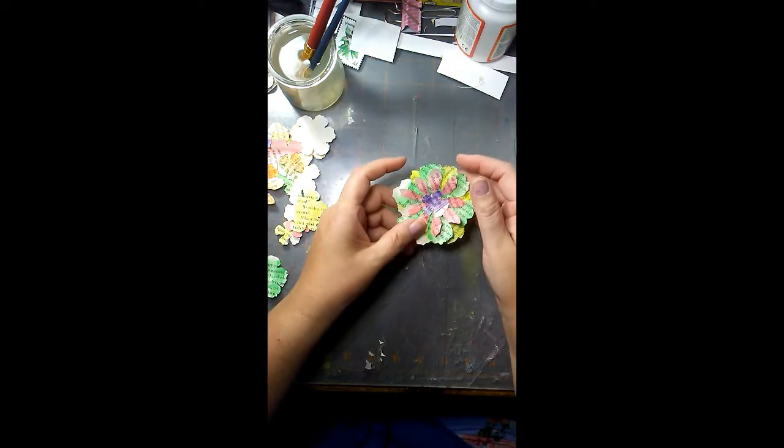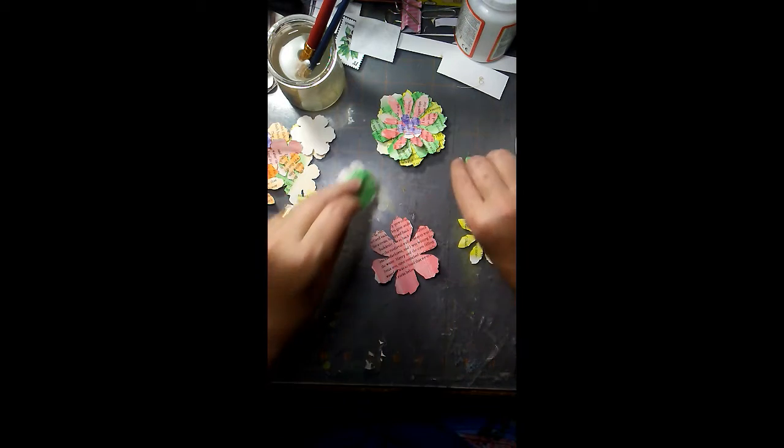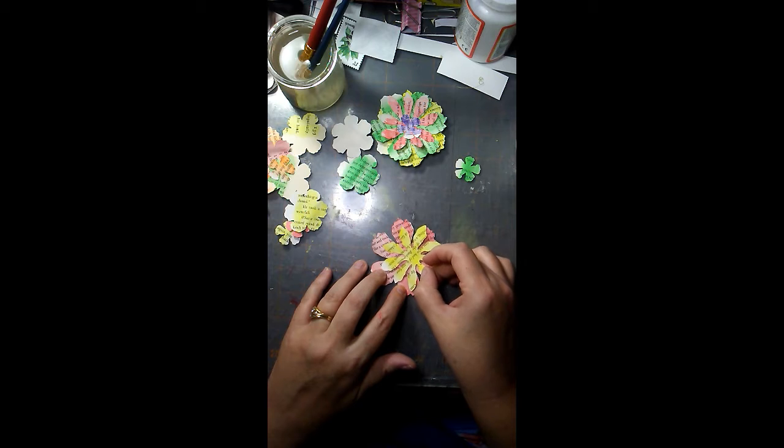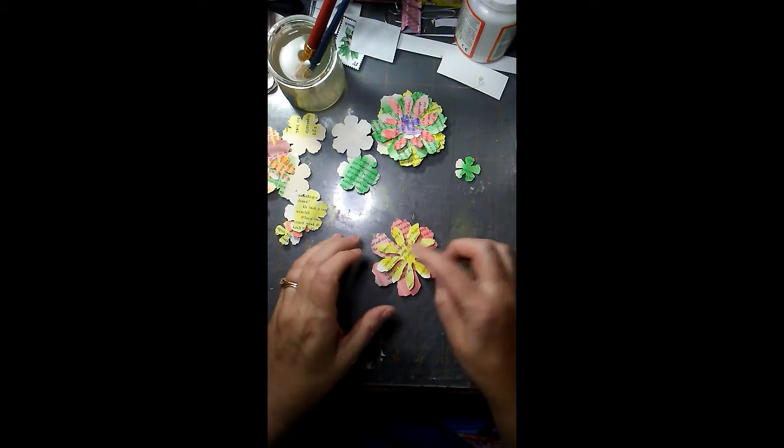Now, if you saw the video before, I made mention of a gal, D something, and I still can't remember what her name is. She uploaded a video last night about doing some flowers, and she added some fabric. With the Big Shot, I can cut fabric.